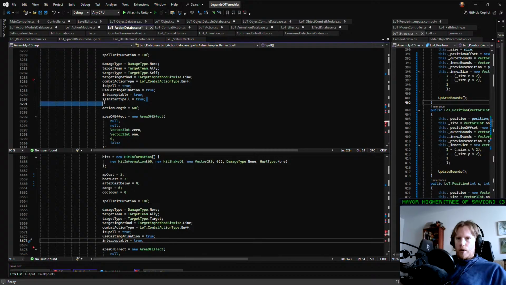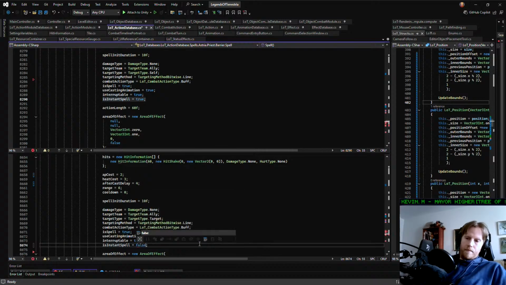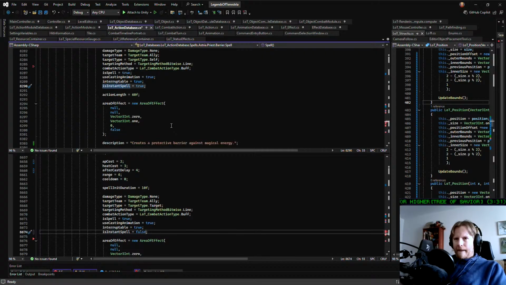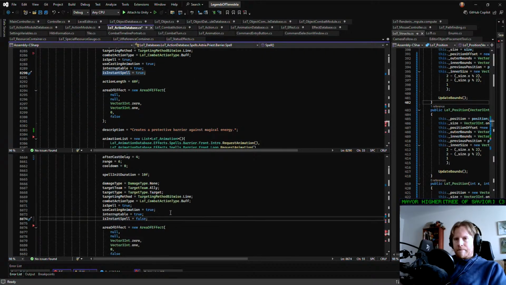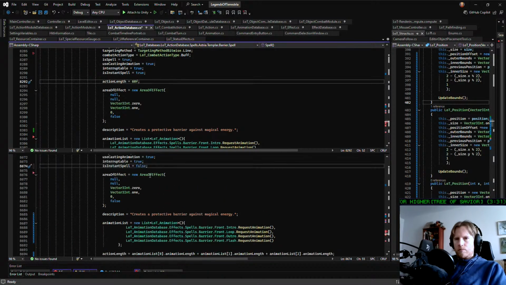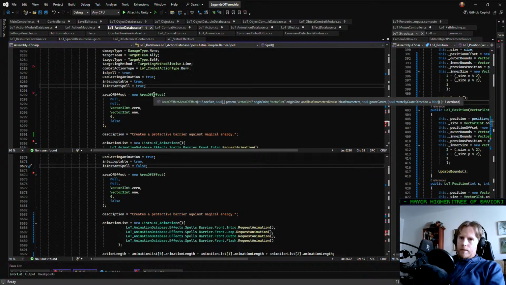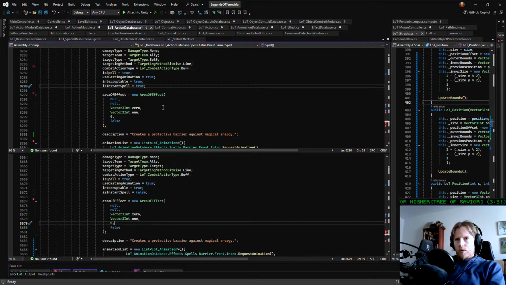And this is one of those things where normally if it's not there, then it's set to false by default, but it's just more visible and readable if you have the false there, especially when you're trying to compare spells or look at it.